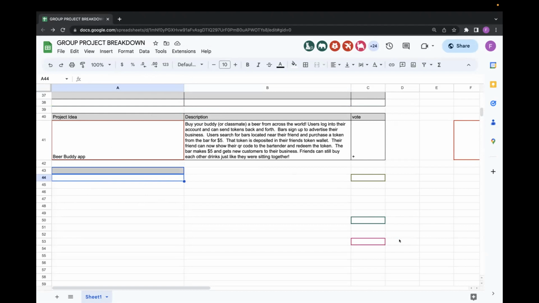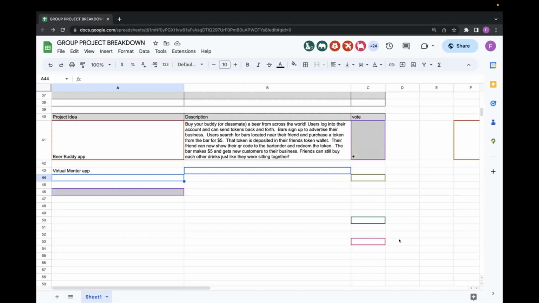Now we got the Beer Buddy app. Yeah, that one was my idea. I don't really have a hard idea, but the concept is kind of following Daniel's project. There's this bar down the street where you can buy your friend a beer and then they write their name on the wall, and then your friend can come in later and say, hey, my friend's on the wall, I get my beer. So it'd be basically that, but an app that did it for you. I don't know exactly how it'd be implemented, but that's kind of what the idea was.